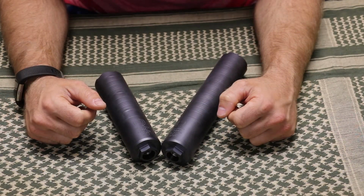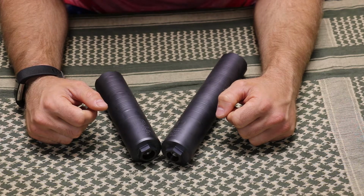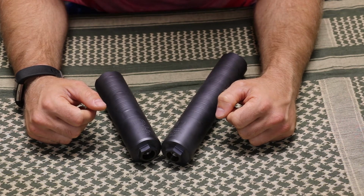For our host this time around, we use the CZ-557 UCS, or Urban Counter Sniper. It's a 16-inch 308 bolt gun. Wasn't having much luck feeding it that day, and because of that, the magazine was returned to them for replacement.